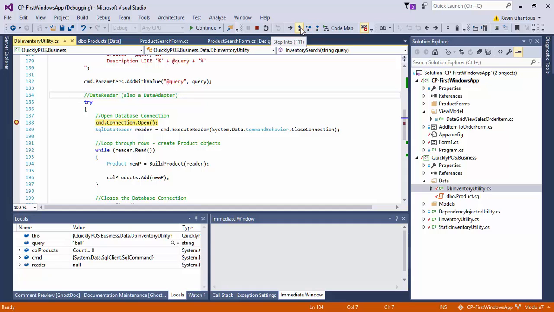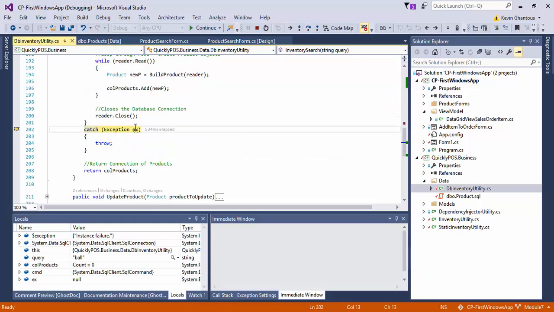So we have a step into, which would take us into that function if it was our own. We have a step over, which steps over this line and goes to the next line, or step out, which would step completely out of this function, executing the rest of the code for us. So let's go ahead and do a step over, and that's where we're receiving the exception.